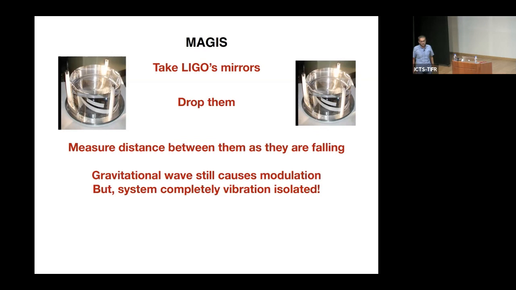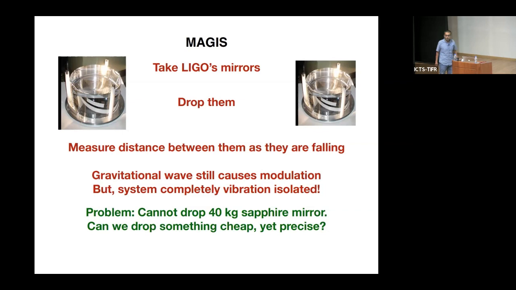So I would like to think about how one might try to overcome this problem in a different kind of terrestrial detector. So here is the idea. Let's create the world's best vibration isolation system. Let's take the two mirrors of LIGO and let's drop them. So they're in free fall. As in free fall, let me try to measure the distance between them. When a gravitational wave goes by, the distance between the mirror will still change. So you will be able to see the gravitational wave. Meanwhile, since the mirrors are in free fall, when the world shakes, there's no direct coupling between the shaking Earth and the mirror. So you have basically created the world's best vibration isolation system. Now, this is, of course, a brilliant idea, but this is a theorist idea because nobody will let you do that. The mirrors of LIGO are 40 kilograms of sapphire, and so nobody's going to let you go and drop them.